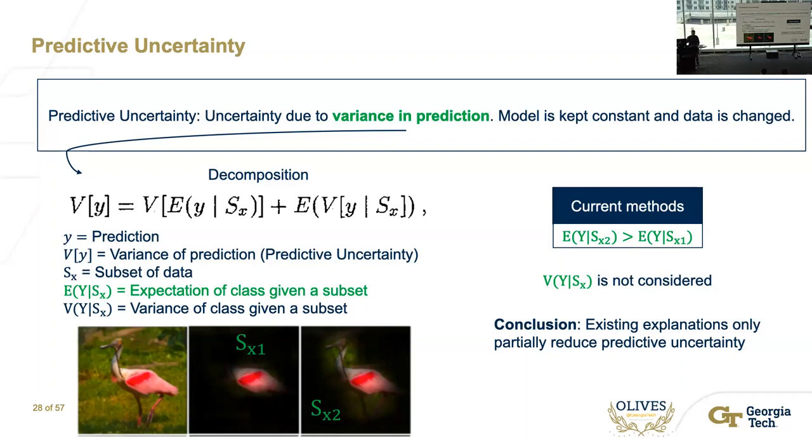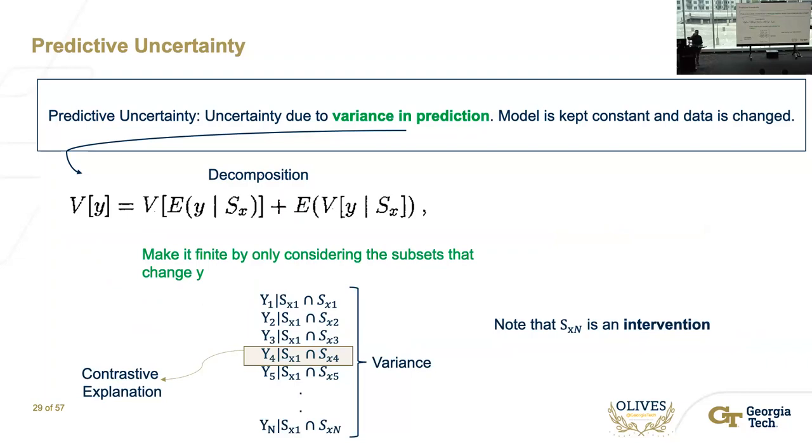If I have an explanation that gives me a very large area here, that technically is going to be a very good explanation based on the evaluation, because it is going to give me a good result nonetheless. So we want to make sure that these kinds of explanations are not just reducing the uncertainty. We need to look at the second term as well and try to understand what this uncertainty is giving us. Now, the problem in doing something like that is that, as I said, I can take one pixel on top and say that, okay, this is giving me a different setup. I can take one pixel on the right and say this is giving me a different setup.